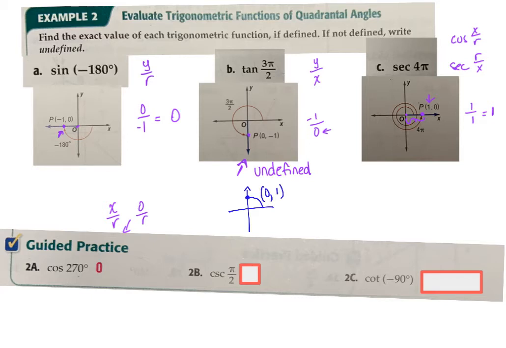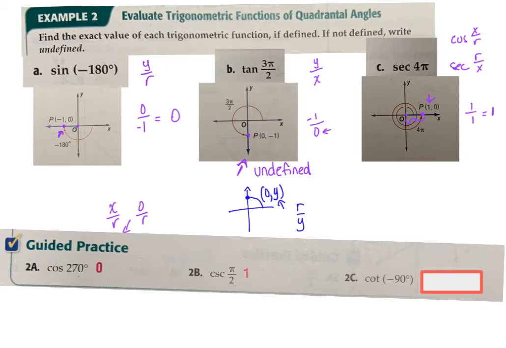Okay? Cosecant is the reciprocal of which one? Your sine. So cosecant is r over y. What I know about this is my r and my y are the same thing right there, yes? So I end up with r over y, which are the same things. So anything over itself is 1.